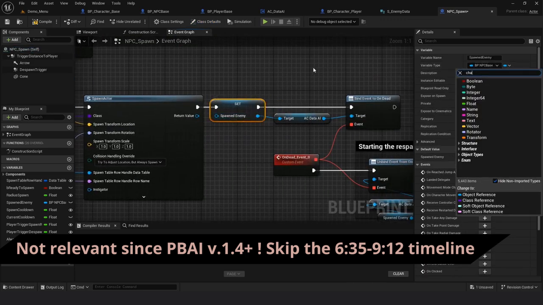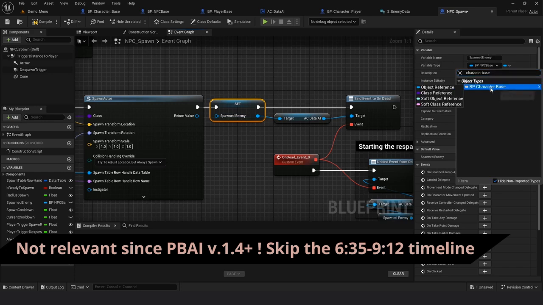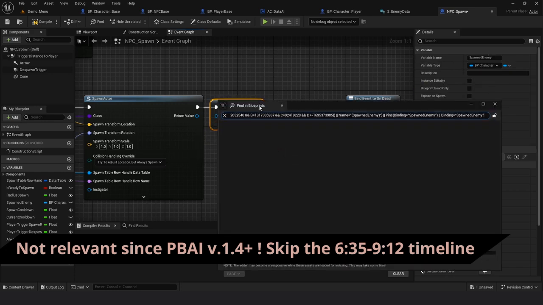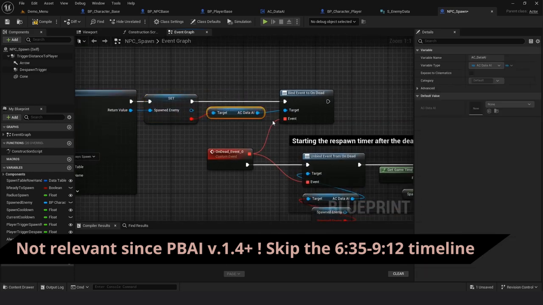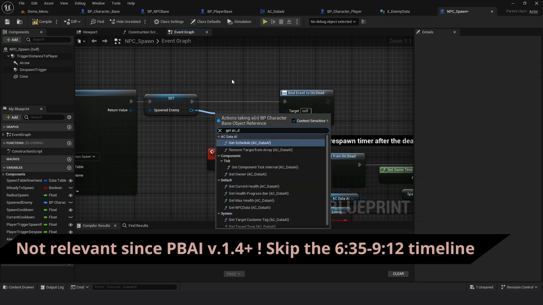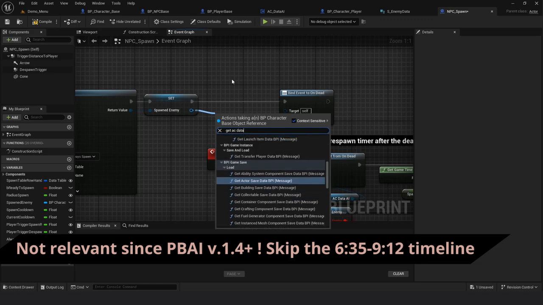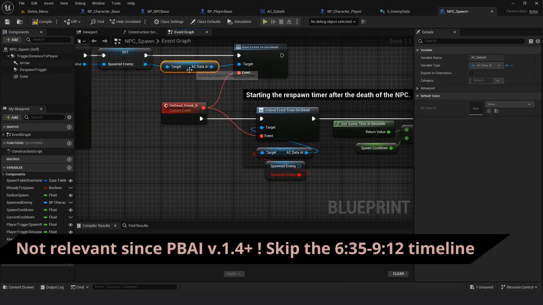We also need to change this to character base. Adding it again.